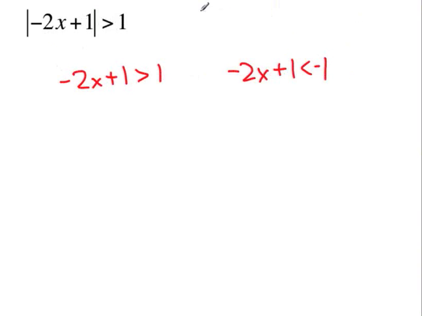Now, if we think about it, greater than means we want all the distances greater than certain numbers from 0. So if I want my distance to be bigger, we're going to be going this way and we're going to be going this way. So this is going to be an or statement because it's going to be this stuff or this stuff.